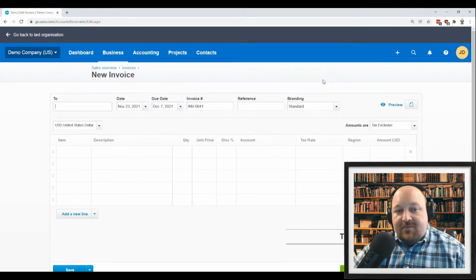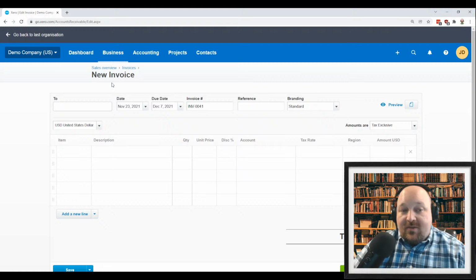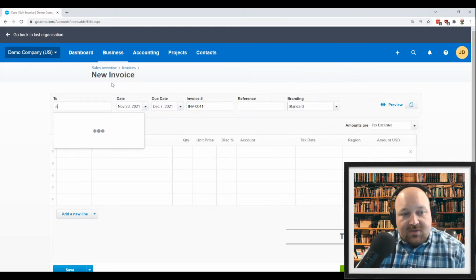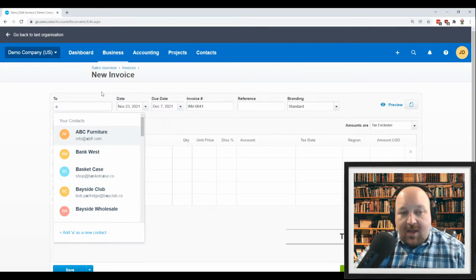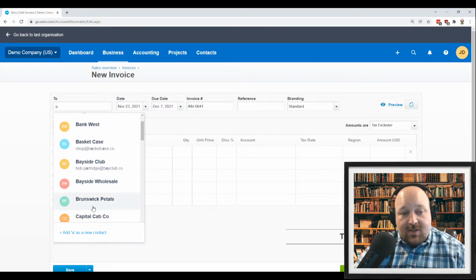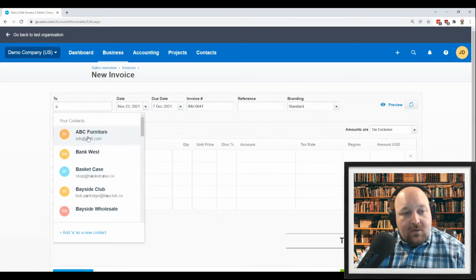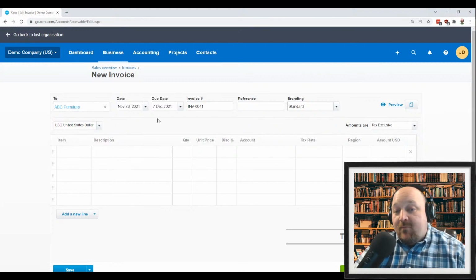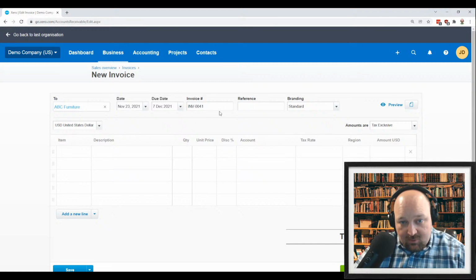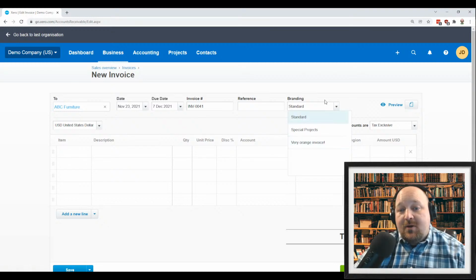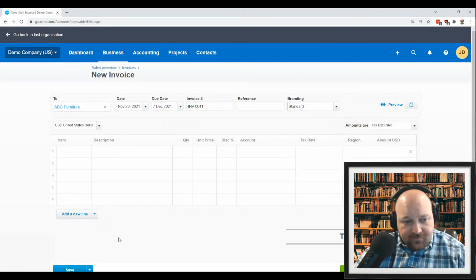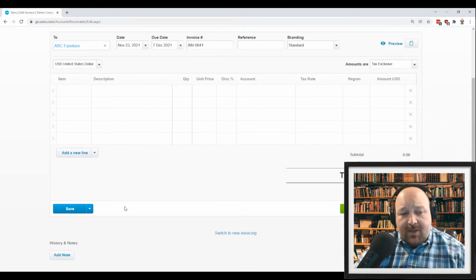Now, the actual solution itself, very flexible, very easy. It's going to operate the way you think it is. So in your To section, that's where you're going to start to type out the company, the client, the vendor, the contact, whatever you'd like to do here. Okay. And you're going to go ahead and start to create your invoice in the way that you would create your invoice normally. Give it a date, give it a due date. The sequence of the invoice numbers will automatically auto increment as the next one is created. You can create additional fields like a reference field. You can even create different visual appearances with respect to the invoices as well. We'll talk more about invoices here in a little bit.